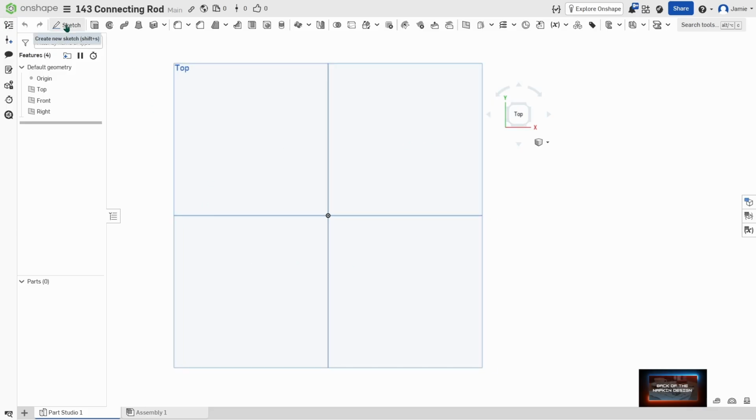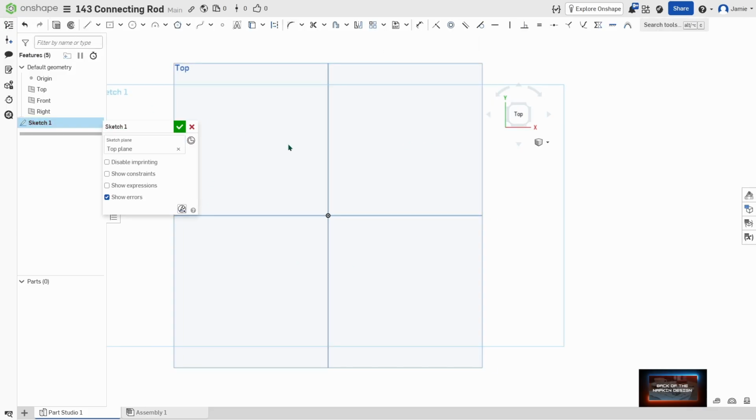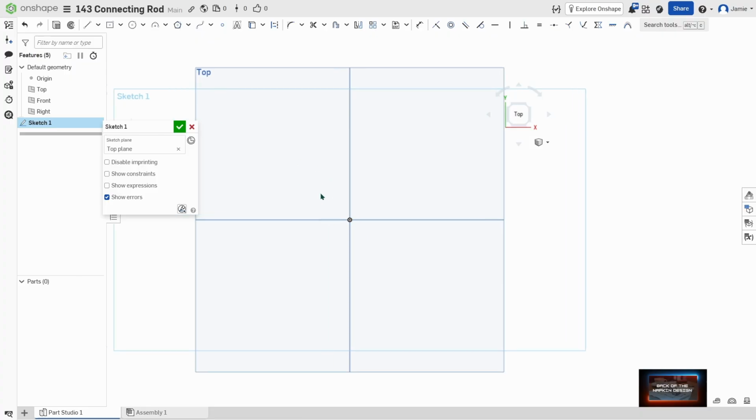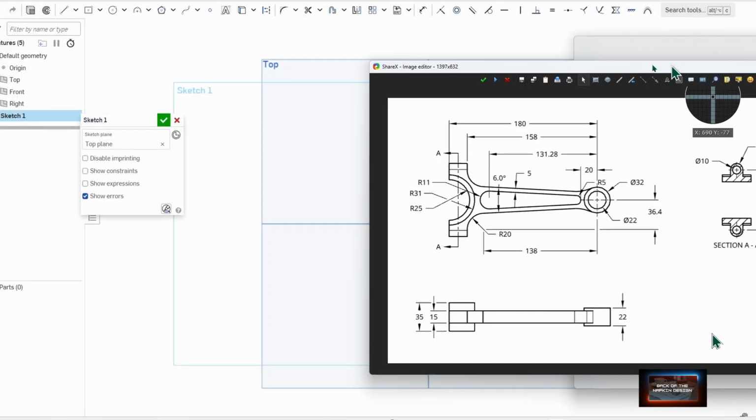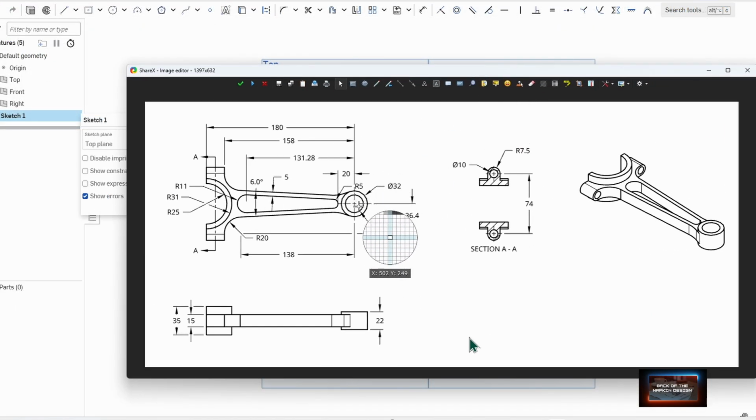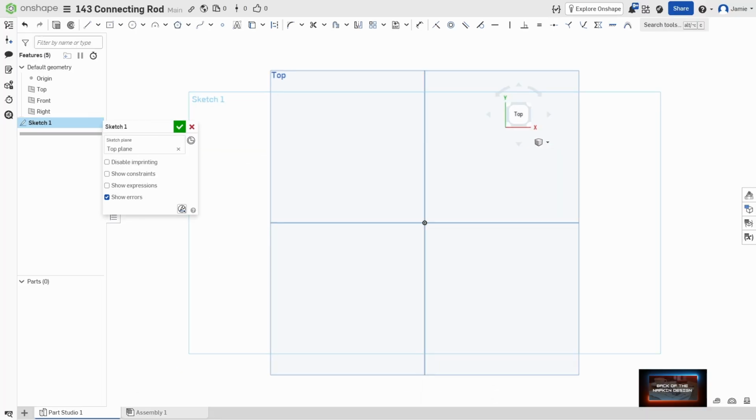So we're going to go over to your sketch. We're going to click on this top view. Then we are going to start sketching. So we're going to start with the origin. Origin's pretty important. We want to keep this, everything is based off this origin as the print shows. So here is the origin right here, okay? So everything is taken off of there. So we'll continue to do the same. It makes it the easiest way.